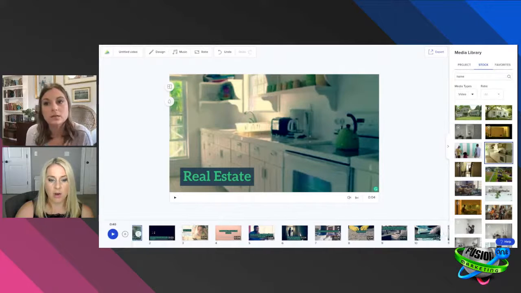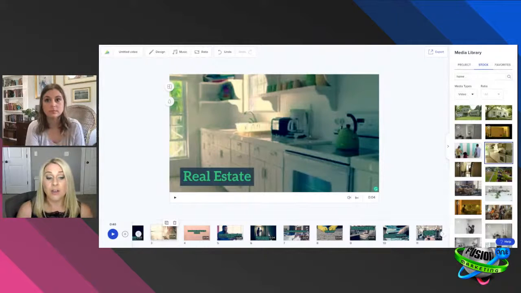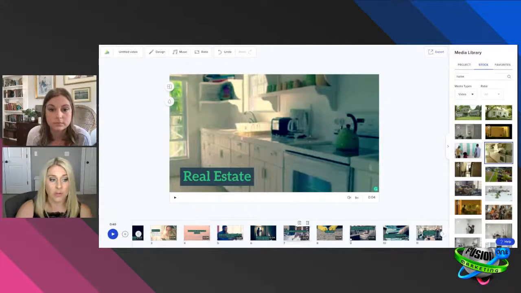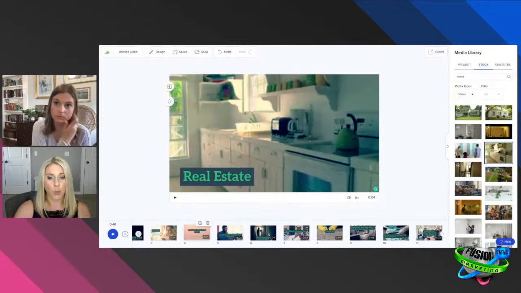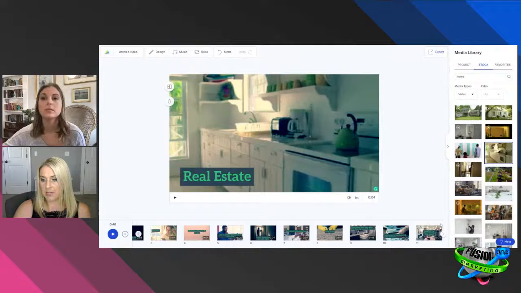But yeah, again, you've got all these other slides down here at the bottom that you just have to swap out with your own text and your own video or your own image. And you could even, if you don't want to use all this, I mean, this video is 40 seconds long, as you can see down in the corner. Say I only want to make a 30. I can go through here and just delete some of the slides I don't need. I can actually duplicate some of the slides if I like the look and feel of it. So you can kind of rearrange it all to your liking. So it would be really easy. See it down here. If you could see that trash can, I could say, well, I don't really need that, so I can delete it.